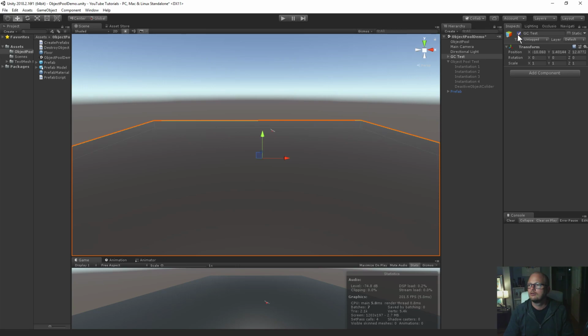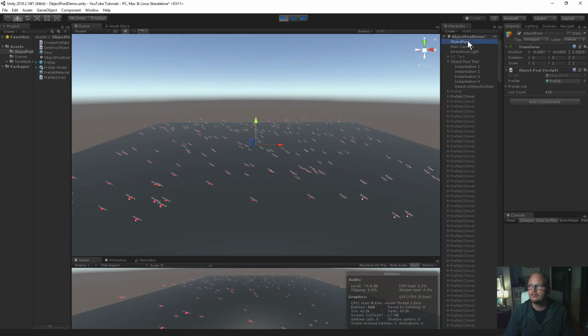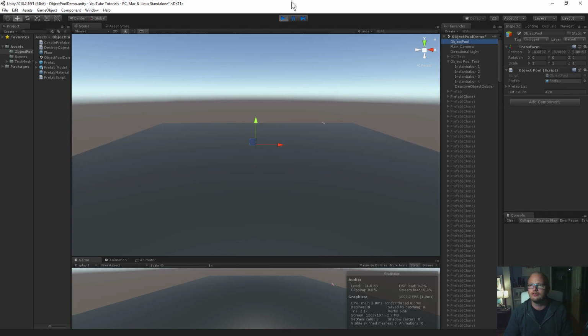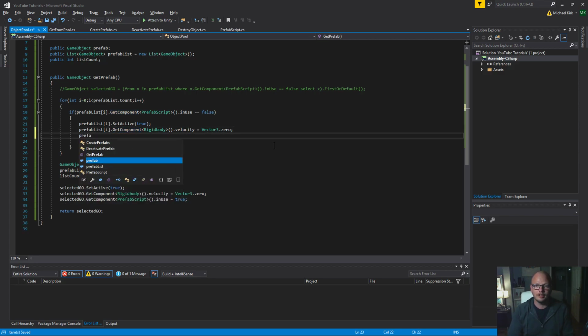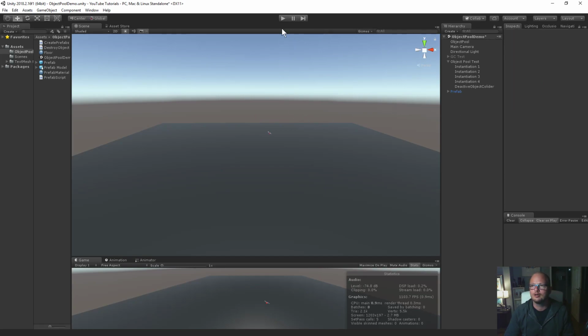So if we just check that's working. There you can see it's doing the exact same thing. This should stop. I say it's doing it. Did I not change the rigid body? Why is that not doing that? So it's coming in here, it's in use's fault. Oh, I never actually set it to, I never do the in use stuff. Let's just do that now. Let's try again. It's always something you miss when you're typing.